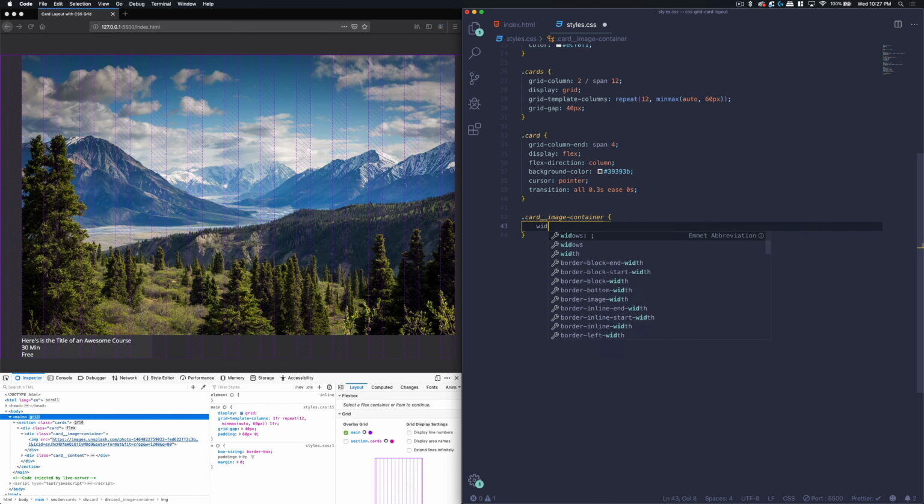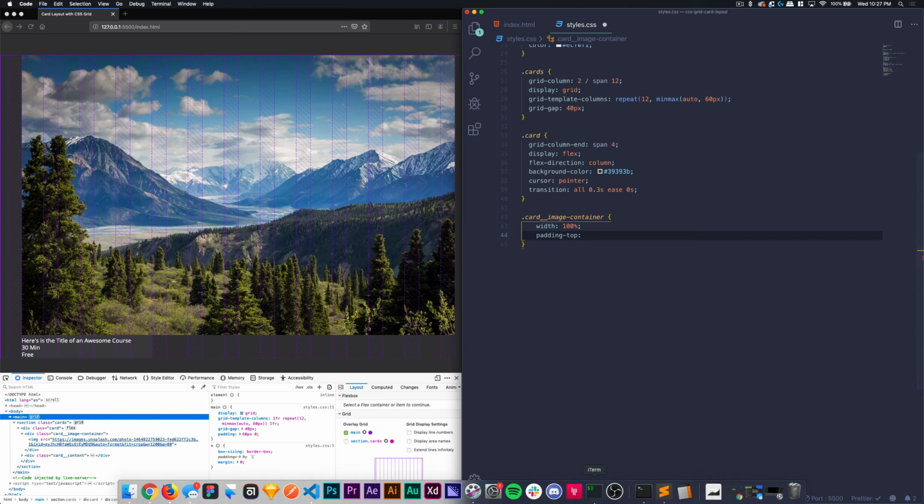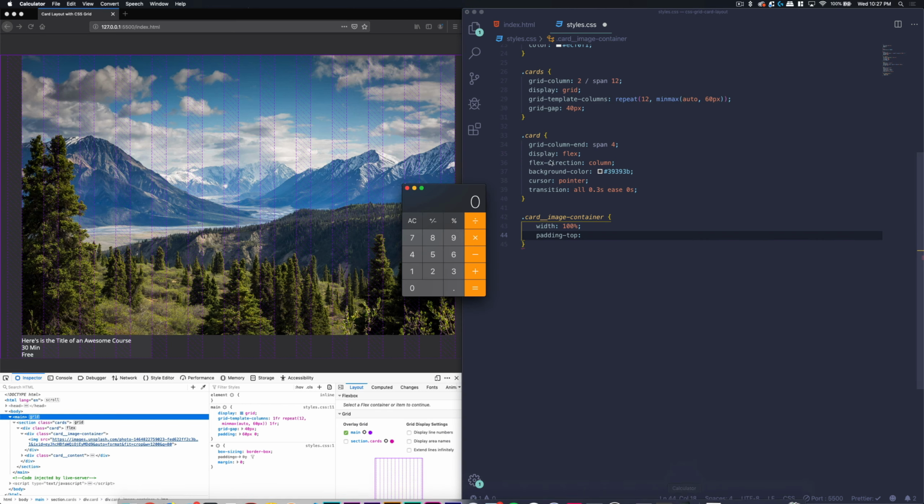So first, we need to set the width here to just 100%. So we're saying this container needs to take up 100% of the parent that it's in, which is the card class. And then it has this really cool, people call it a hack, but it's really not a hack. It's legitimate CSS. And what you can do here is you can set a padding top to a percentage of the aspect ratio. So let's go ahead and just come into the calculator and show you how that's calculated.